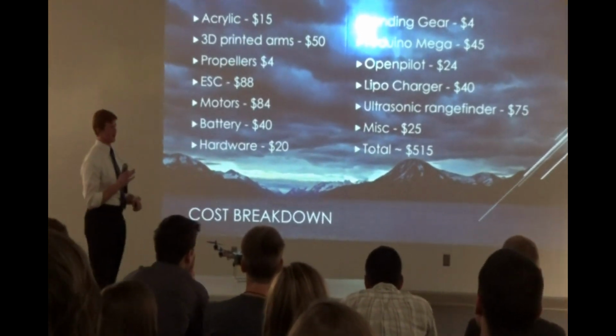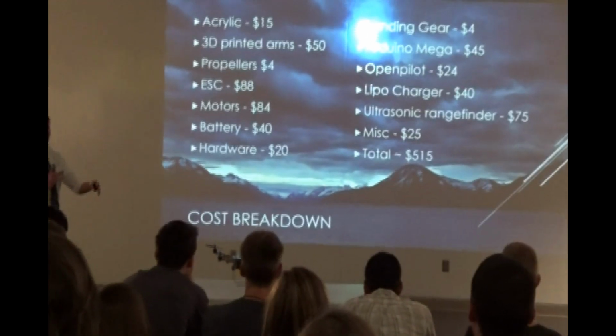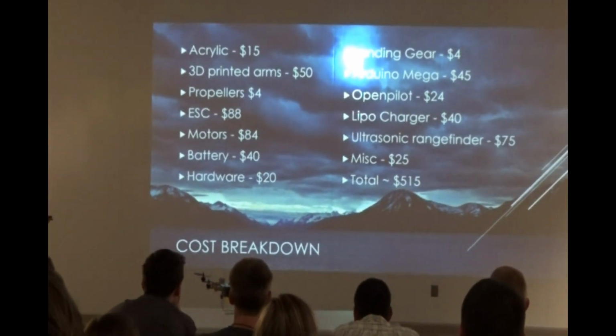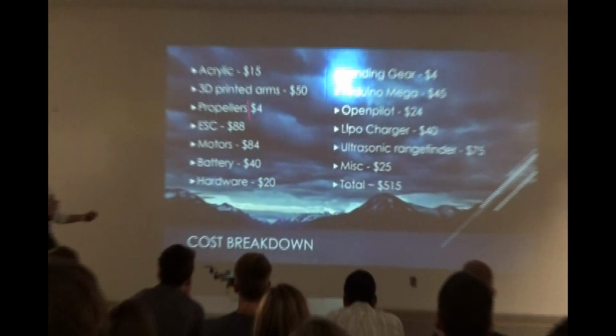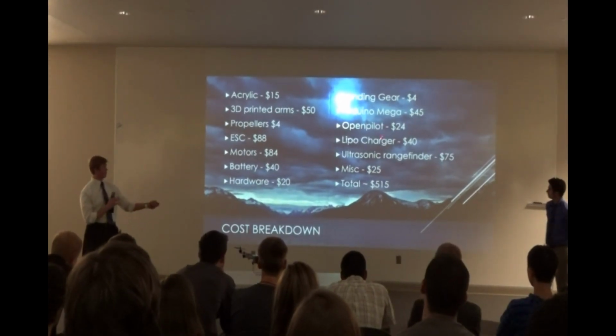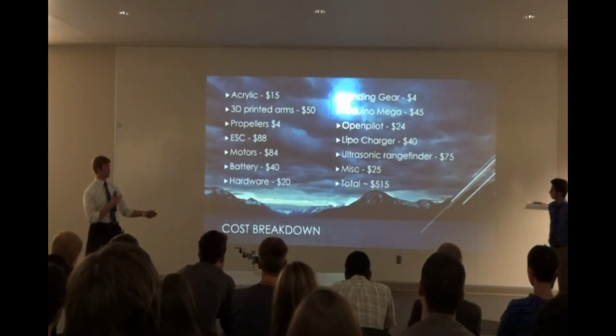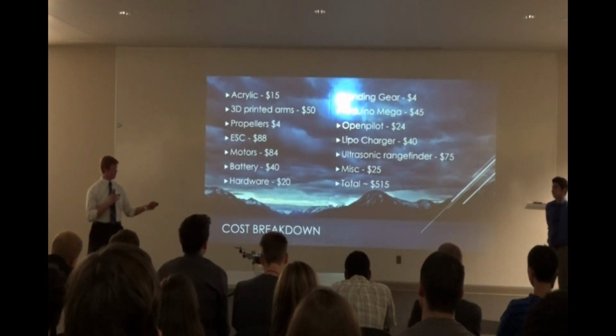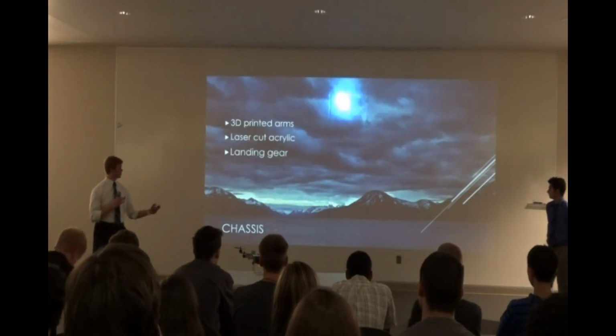Here's a quick cost breakdown of what it would actually cost to recreate what we have here and continue to fly it. Most of these are the RC components that are actually making it fly. Here we have the processors, battery charger, the sensors, and this miscellaneous cost is things like tax and shipping. It comes to about $515.